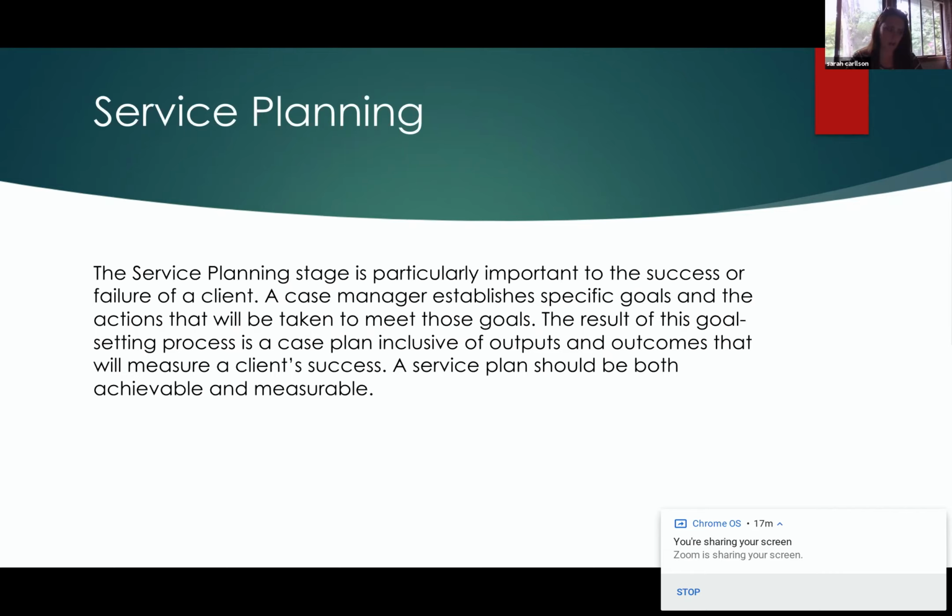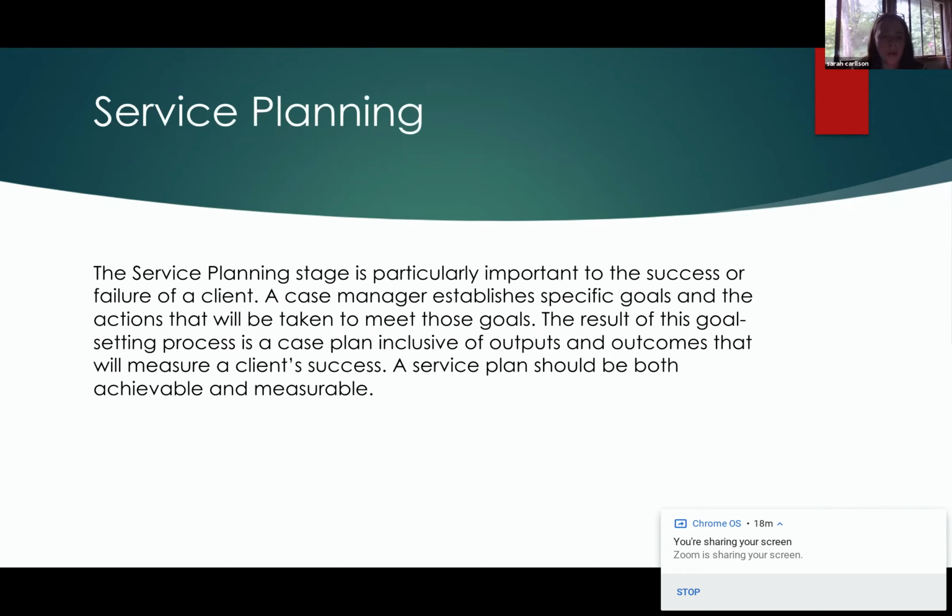So treatment planning is actually something that we have to do by law. I think it might be within 72 hours, or maybe it's changed, but within 72 hours we need to have a service or treatment plan for folks, and they have to be a part of it. At my work, and you'll see how we do this in the treatment planning, the goals are always going to be in quotes. They're always going to be something that has actually come out of the patient's mouth. This is my goal. This is why I'm here. And then we will discuss and agree upon the interventions that we offer at the program and which ones they're willing to do.